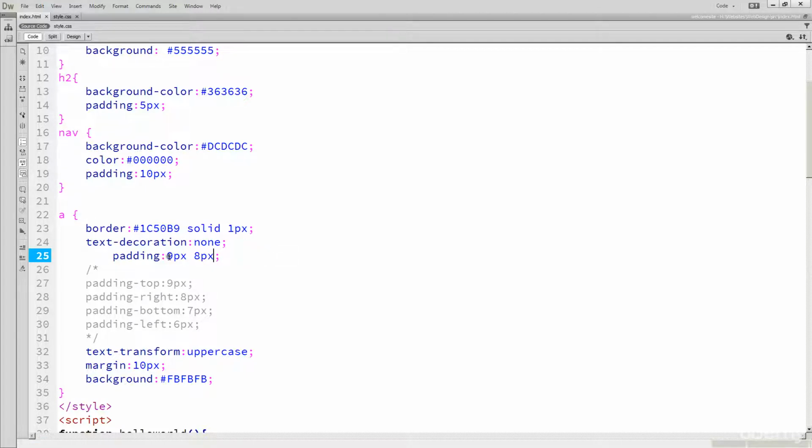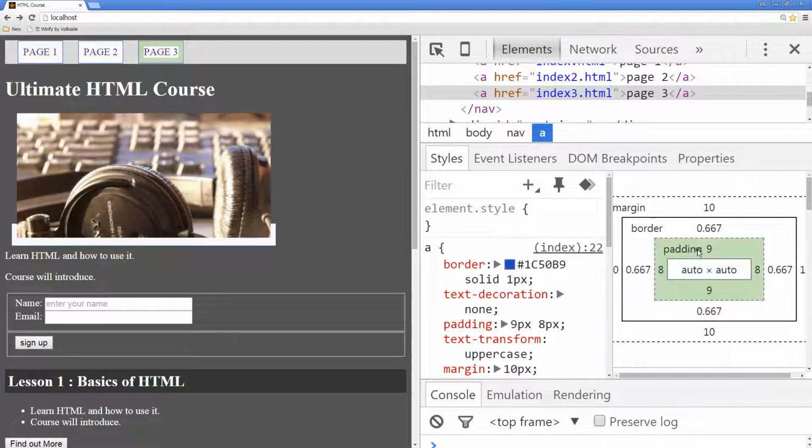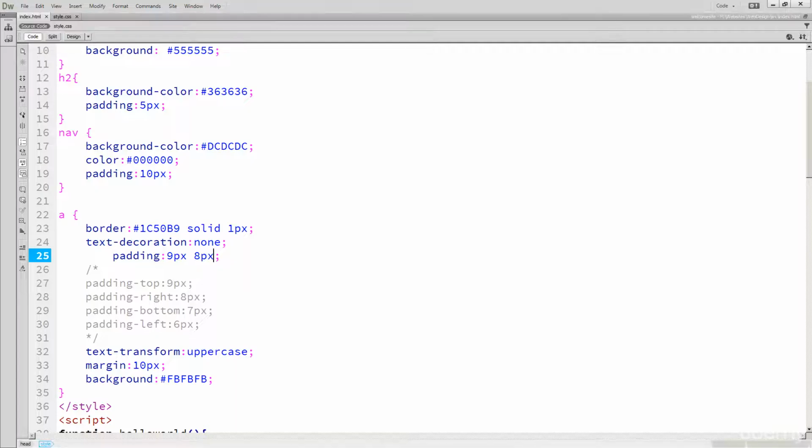So if you wanted to do top and bottom and left and right 8, so you want them all the same there, this is another way to do the shorthand. So we can do the top, bottom at 9 and the left and right at 8. And then going on, if you were to do actually 7, it would take top, bottom, and it would take right and left. So until there's 4 values, it's not going to actually use this one. It's going to use this one as the 4th value if it's not filled out. So that's how you do the shorthand.